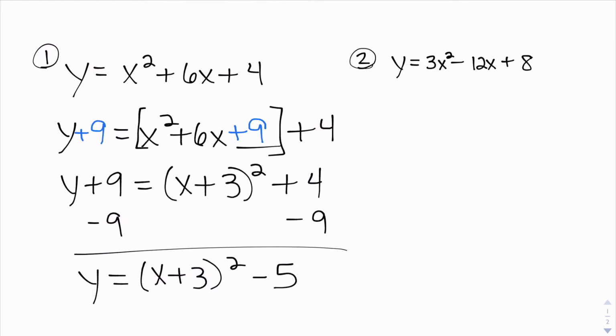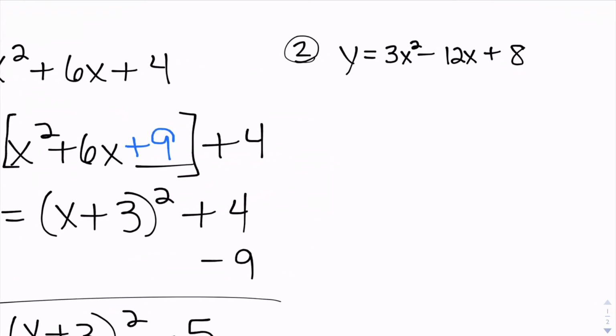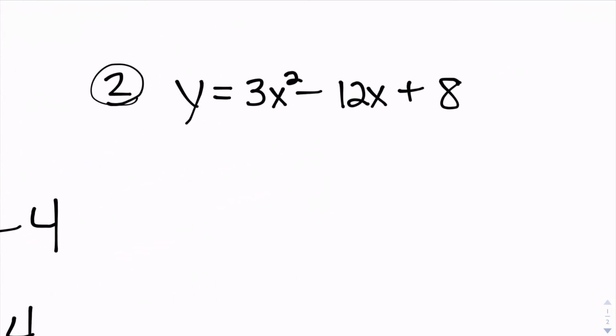Now, if you look at number 2, you'll notice that we have a leading coefficient in front of the x squared of 3. And we did not have that in number 1, so it just looks slightly different in terms of the process. So let's go ahead and look at that one. The first thing we're going to do, in order to be able to create our perfect square trinomial and then factor it into a binomial squared, is we have to factor out the 3. But we're only going to factor it out of the 3x squared and the negative 12x. So if we take that 3 out, we end up with x squared, and then dividing negative 12 by 3 is negative 4, minus 4x.